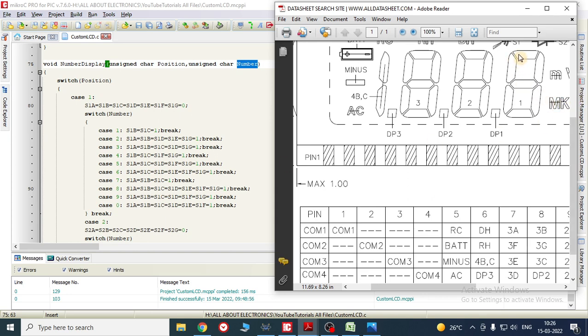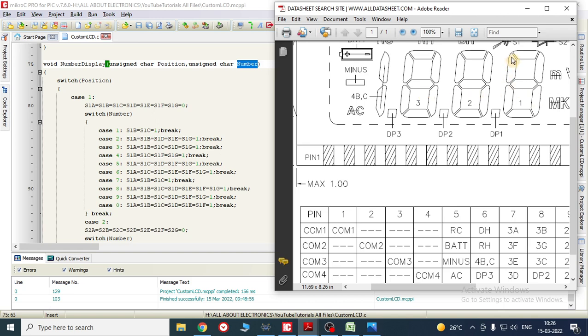Now what is this position and what is this number? These digits have different positions: position 1, position 2, position 3 and position 4. I have written the function for only these three positions.